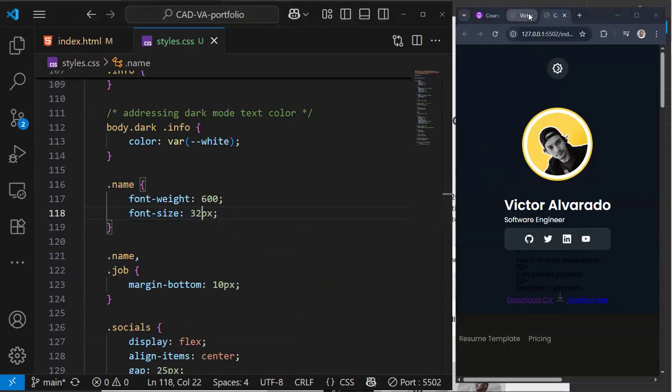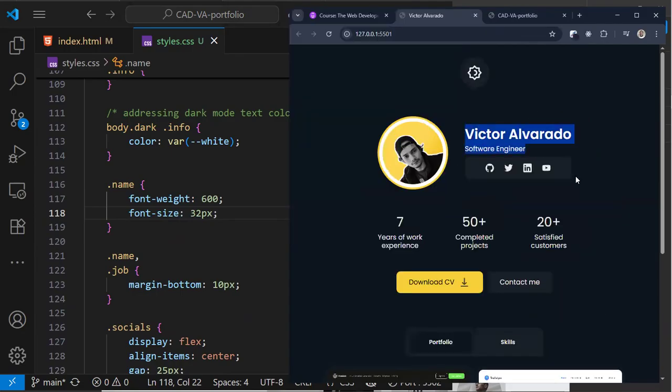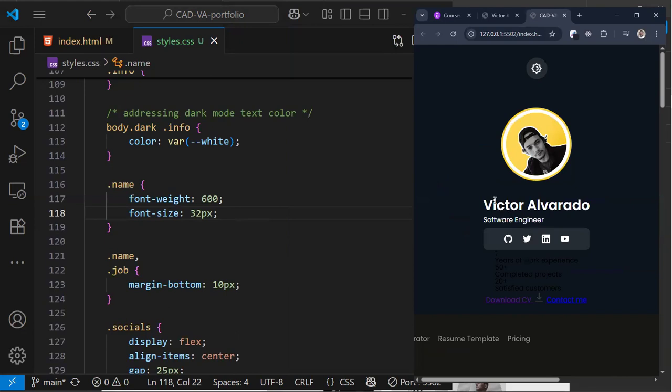Better. Okay. Now the issue is that you can see here, everything is centered on the mobile. Then on a tablet, everything is left aligned. So here you can see that the left alignment is good, but on a mobile, the alignment is skewed.